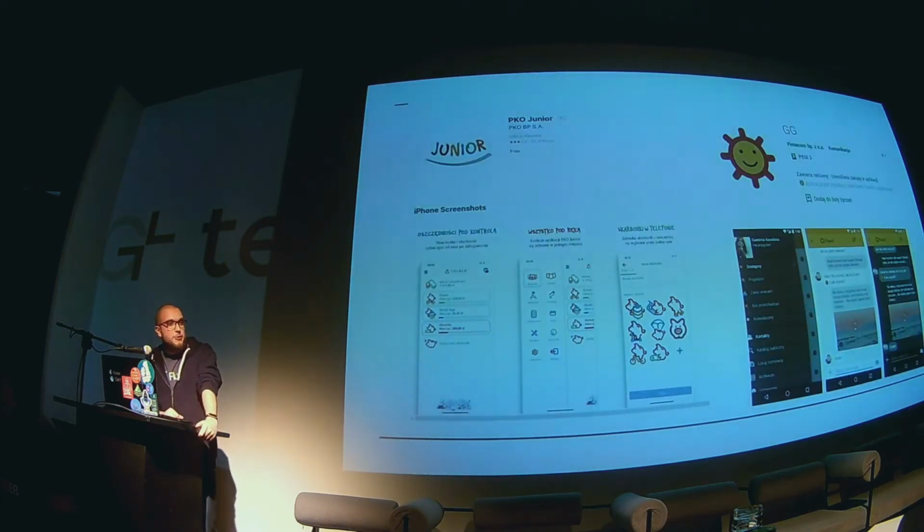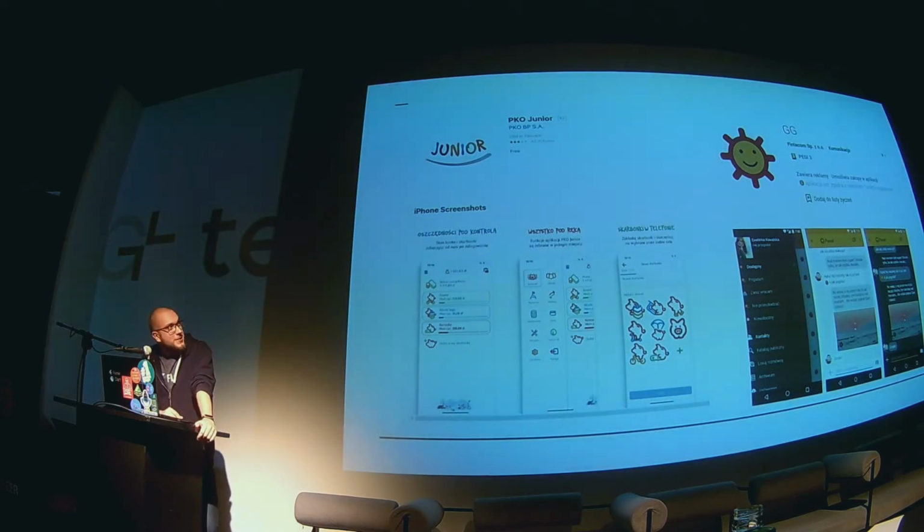Let's look at our Polish side. PKO Junior is a mobile application for kids, like 13, 14 years old, and they use a mobile application written in Flutter. As I know, it's working pretty well, though I don't use it.